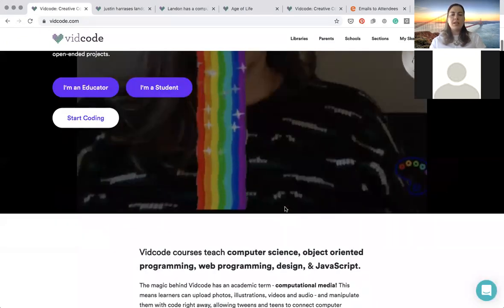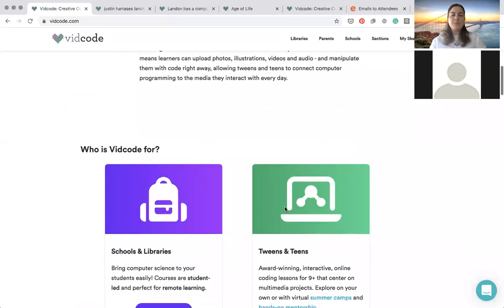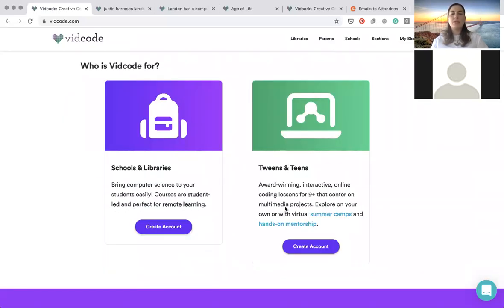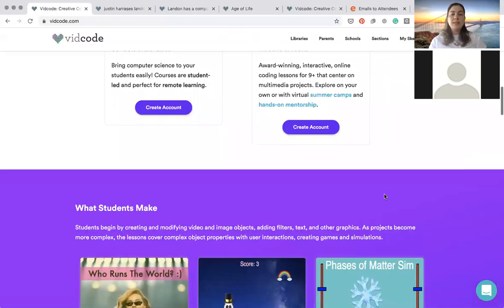So Vidcode is an online coding platform, really focused on connecting coding to tweens and teens' interests both inside and outside of school. We are a self-guided platform for students. So if you are in a virtual or in-person environment right now, I know a lot of people are virtual, this is a great coding tool if you want full semester or year-long courses, as well as if you're looking for some supplementary coding education for your students.